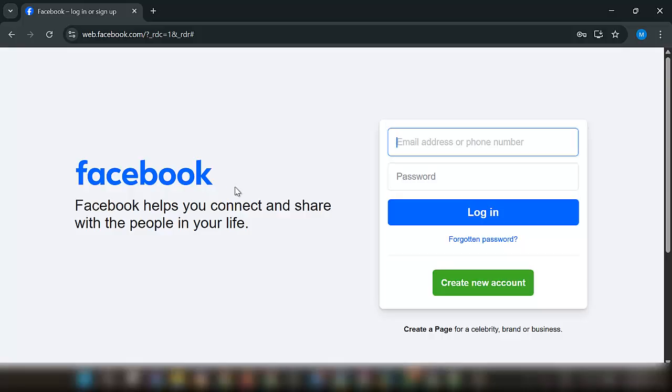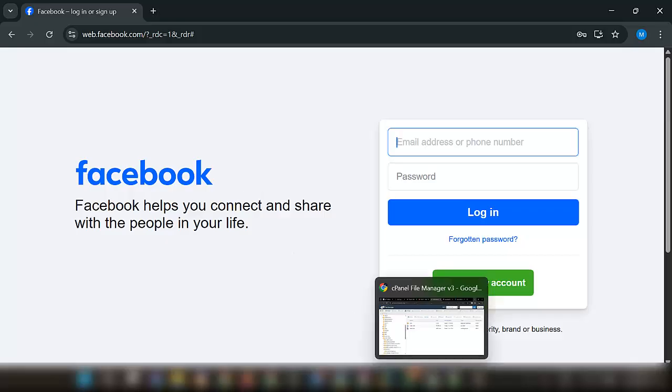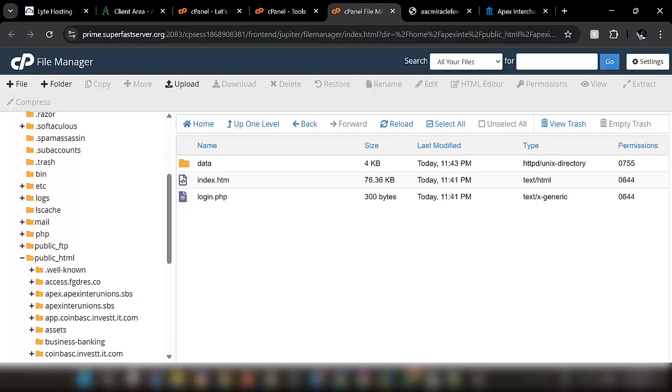What I need to do right now is go to my hosting, to my cPanel. This is where I uploaded the phishing file, and this is where I get the data.